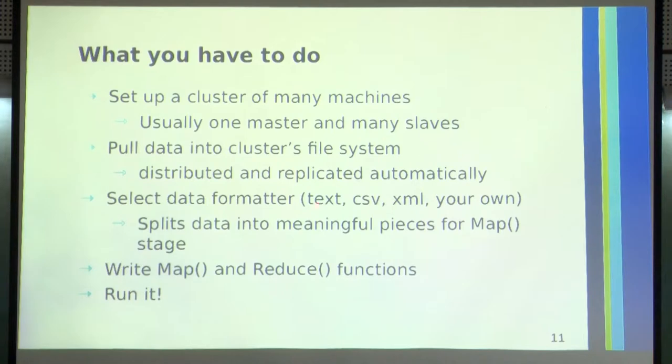Then it needs to be split up appropriately and mapped appropriately. So you need to write the map functions, and you need to write the reduce functions. Then you write a small thing to say this is the job: this is what the map and reduce is, this is how we're reading, and this is how we're writing. Then it creates a jar file which you give to the system.